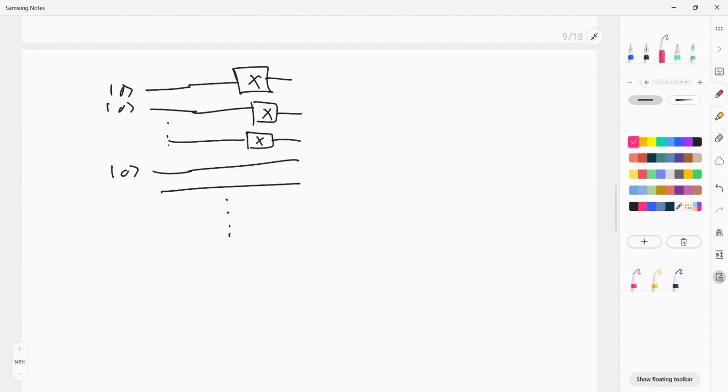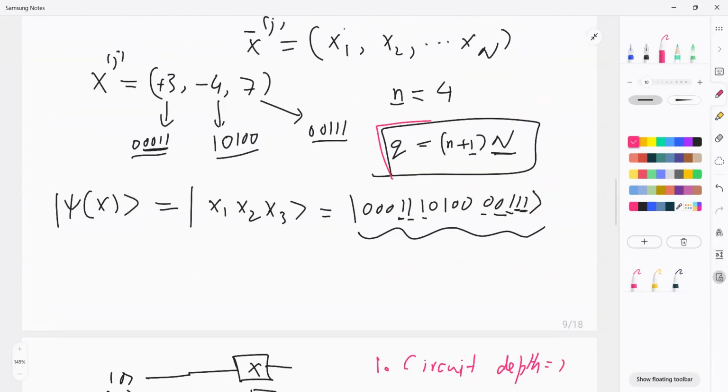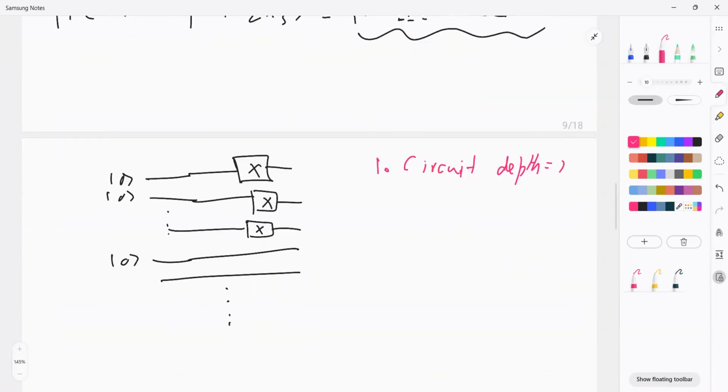We can see one easy thing about basis encoding. If we talk about its characteristics, it's a circuit of depth 1. Really great circuit for near-term quantum computers because depth is 1. And the number of qubits that we need is given by this expression over here. So we do need a lot of qubits. That's the one major issue with this. And other than that, the circuit depth is really a nice feature for this technique.